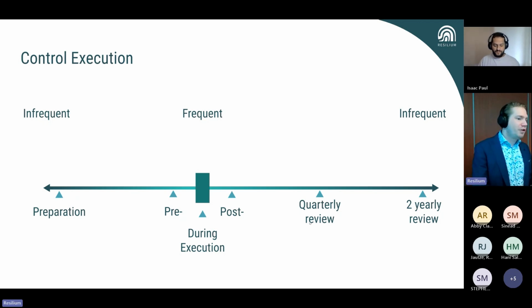If you want to make sure that the control is active every single time we do working at height, let's say, then obviously you're tied into more of the pre-work or maybe during-execution types of measurements. And that will impact the way you can measure these controls as well, because we don't want to bother people with endless questionnaires probably. I hope that's helpful. So think about when we're measuring the controls, at what point in the life cycle of the control do we want to measure it, and how can that practically be done?